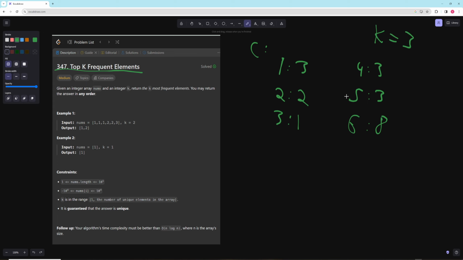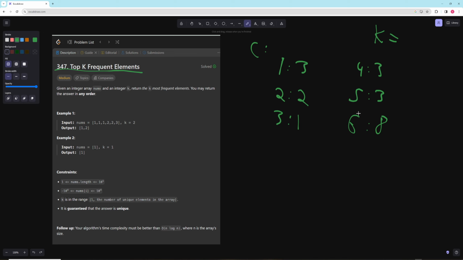What we're actually going to do is notice that the highest frequency any number can have is the length of n, right? It can't be any bigger than that. So we're going to use that to our advantage. Like here, the most frequency you can ever have is 6. It can't be more than 6. So our frequencies have to be from the length of n to 1. Anything with 0, we don't really care. So this is the range of frequencies, length of n to 1.